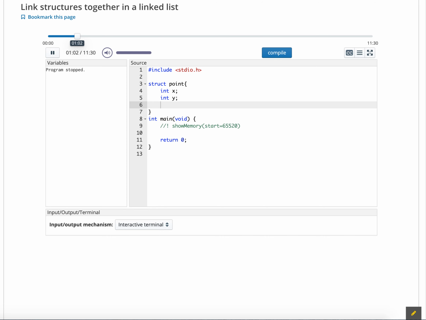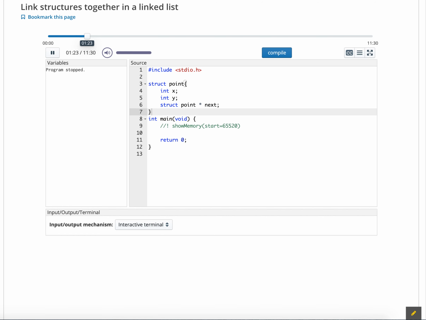And what is that address? It's a pointer to a struct point. That will be written like this, and let's call that element next. So next is another member of the structure struct point, and it's the address of another struct point.